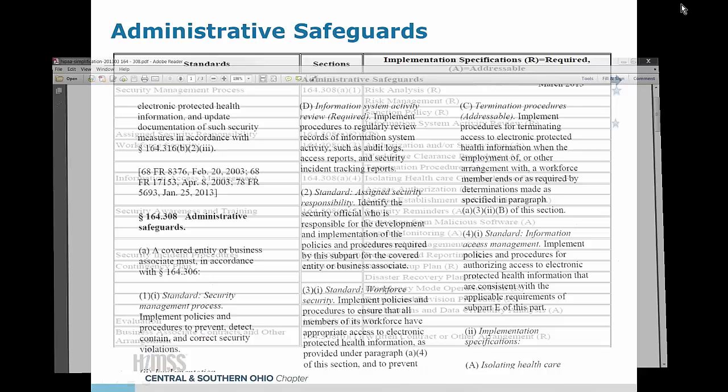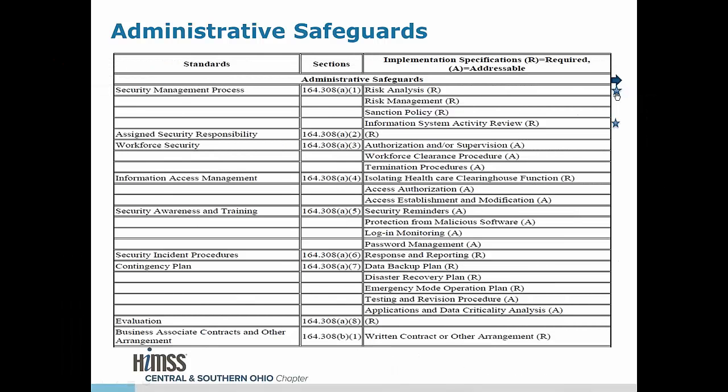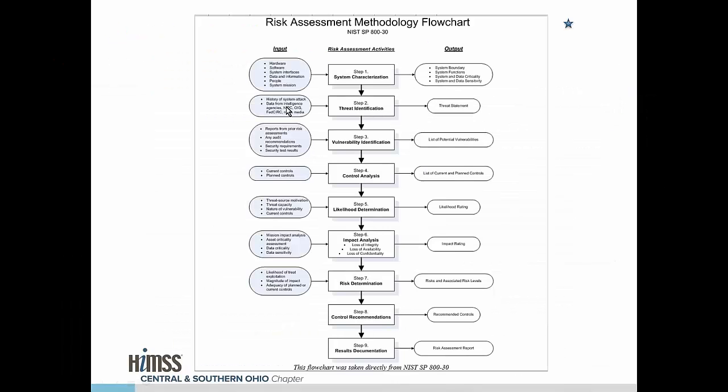And then when we drive down into some of these, this is, if you really want to scare the practice, this comes right out of the NIST standards for 800-30. And you can drive down through. These are all the inputs and outputs. And this is what a risk assessment should do.